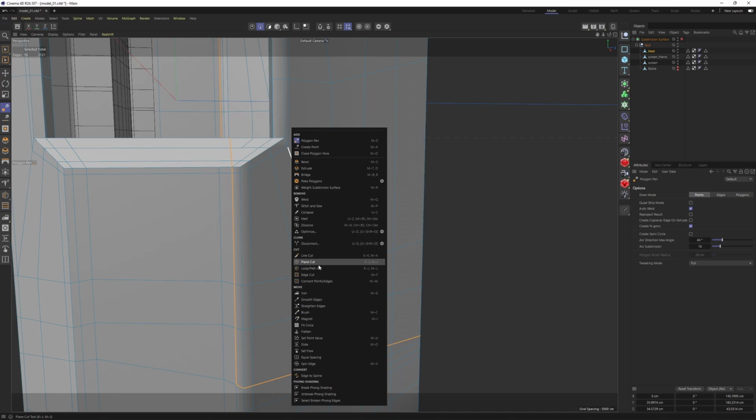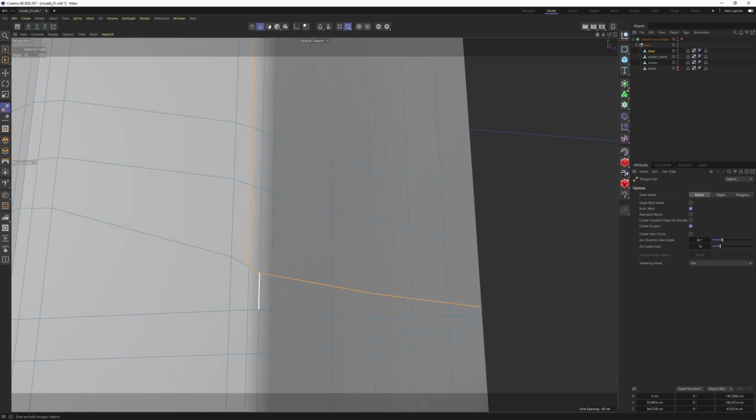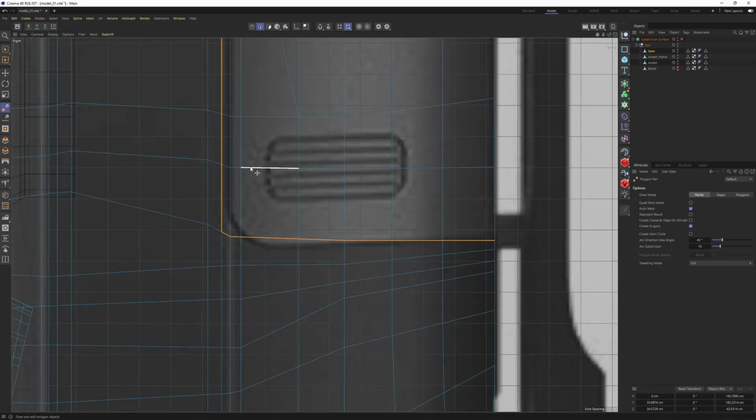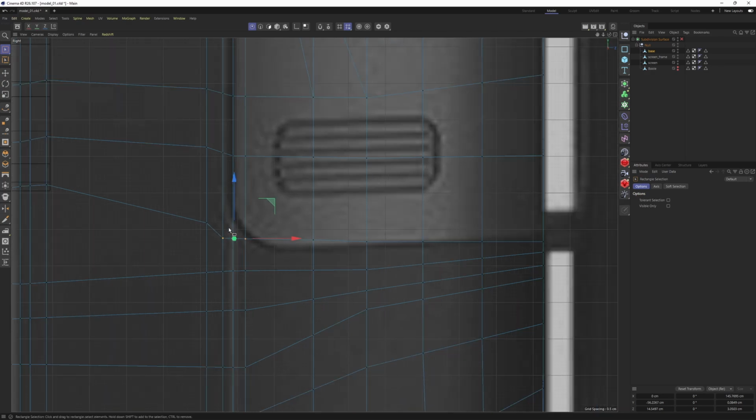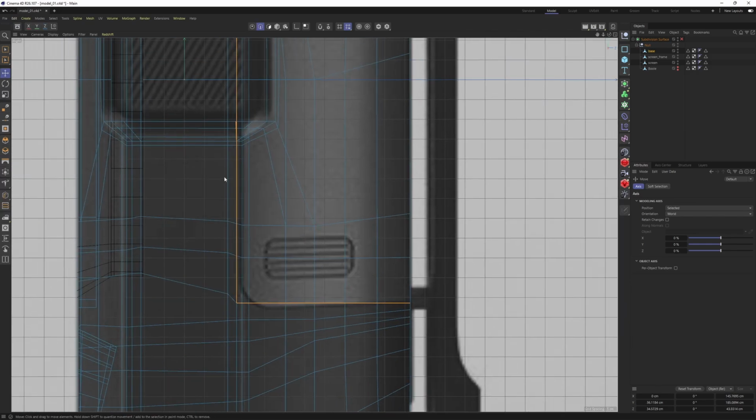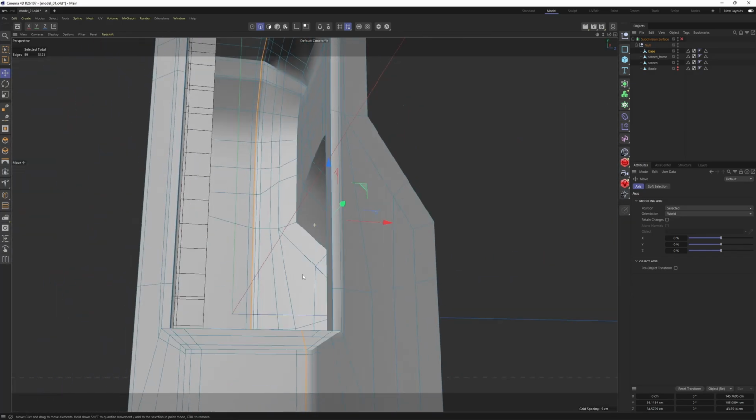So let's select, actually before doing that, let me go back to points mode and move that point down just a bit to make sure. I'm gonna scale this to 0. Okay, now we are good to go.